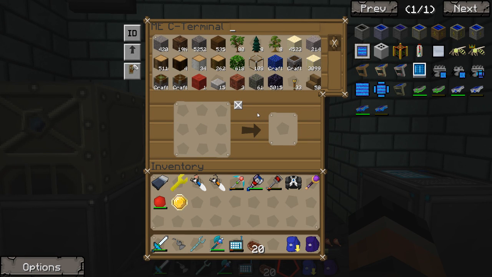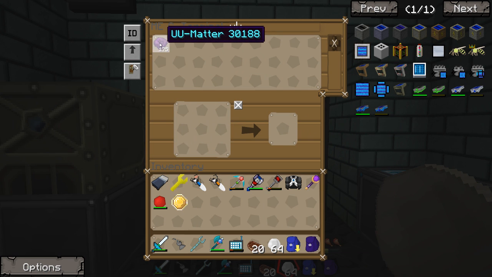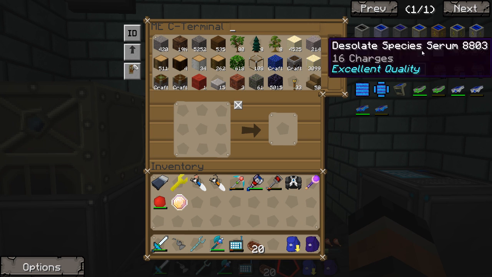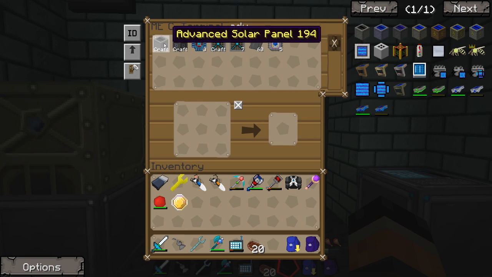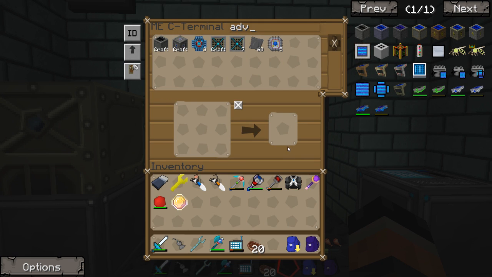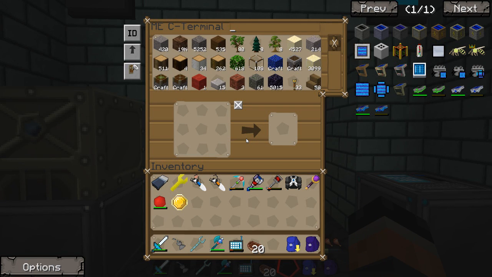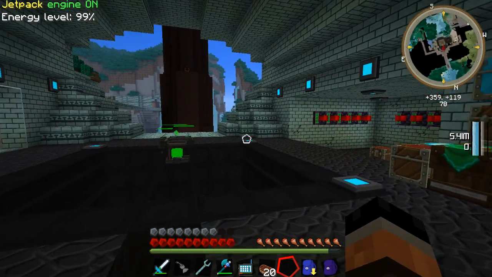All right, let's do that then. Type in UU matter. Make our pattern and shift click. There we go. So we have 175 UU matter left after that. We'll put that iridium ore in there. And let's see. We should have an advanced... No. Okay, we don't have an advanced solar panel made. We'll go ahead and craft one up. It'll go ahead and work through all of that. I think it should have everything needed. I guess it needs some more uranium. In fact, I think we need like a stack plus for advanced or ultimate hybrid solar panel.